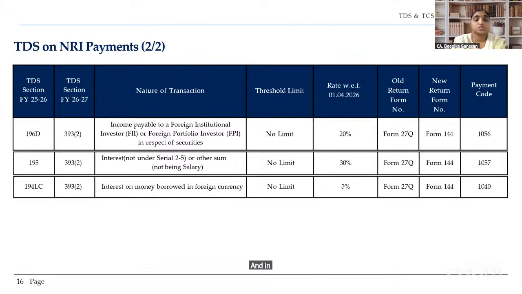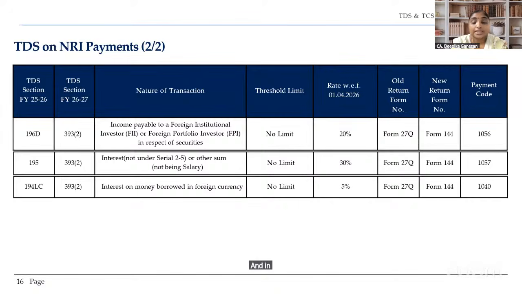And in case of interest which is not covered under the previous serial numbers or any other which is not a salary, earlier it was 195, now it is replaced with 393 subsection 2. 30% is the effective rate and the new form is form 144. 1057 is the payment code.